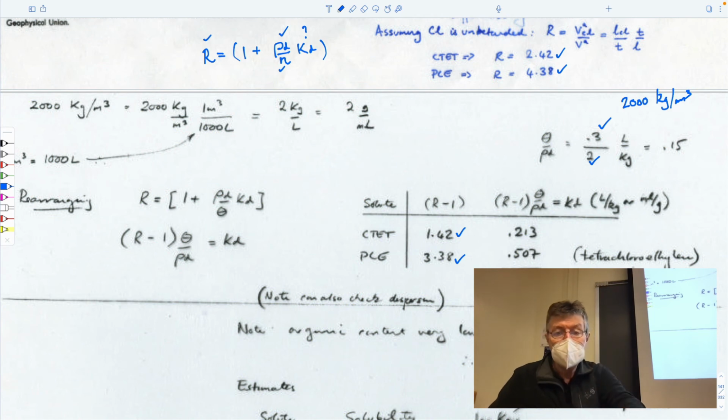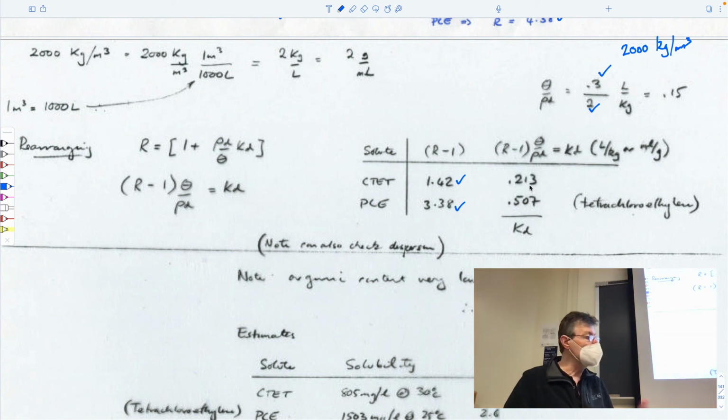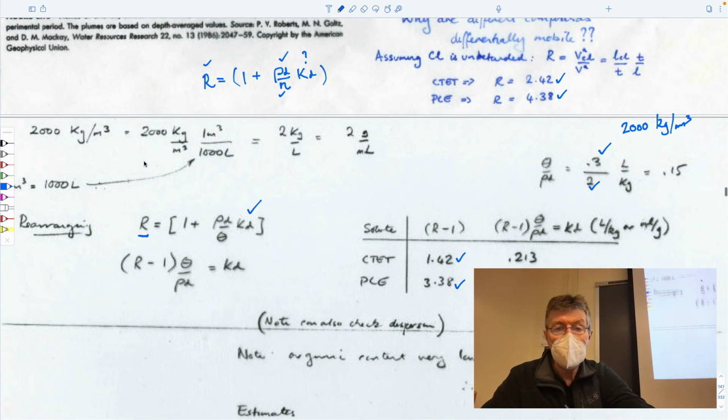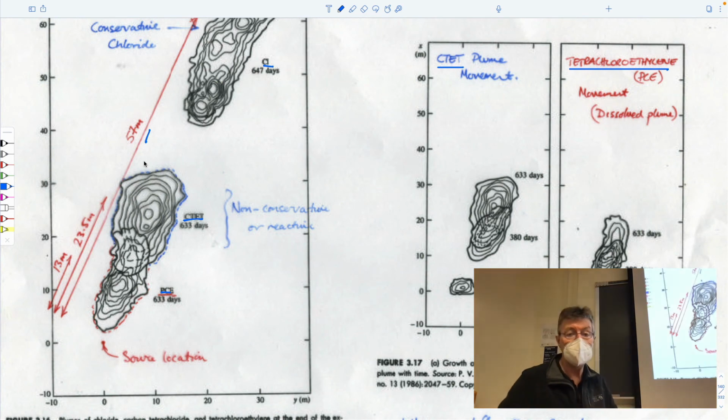So somewhat of an academic idea, but a way to be able to get it. And so we don't really need this now because we've got retardation. But if we had alternatively a magnitude of Kd, we could calculate exactly what this is and do it in the opposite way. But in this particular case, we've done it in the reverse direction. So that is one way by which we can get an idea of these retardation factors.